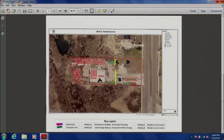It is illustrated on the map that the applicant appears to want to show bus parking on an unpaved surface. The applicant has been informed that parking of vehicles is required to be on a paved surface. So they will need to figure out how to configure their lot in order to do that. Also, the applicant will have employee parking. You can see on the map, the red is the buses, the green is the employee parking, located in front and behind the existing fence line that's there.